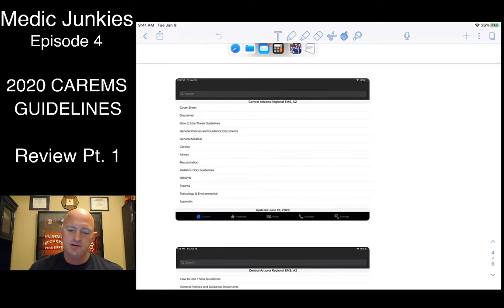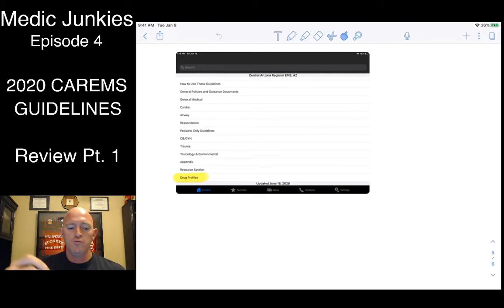There was a recent update, and now if you scroll down on the home page, the very bottom option says 'Drug Profiles' — that button is awesome. Say you have an asthmatic patient and you know you'll need a mag drip but can't remember the dose — click Drug Profiles, scroll to magnesium sulfate, and at the bottom it gives you every protocol that involves mag, whether it's preeclampsia, eclampsia, or bronchospasms. Also, within protocols all medications are shown in blue and are linked, so you can click on, say, epinephrine in your code protocol and it takes you right to the drug profile. It's pretty good — you just really need to get familiar with it.